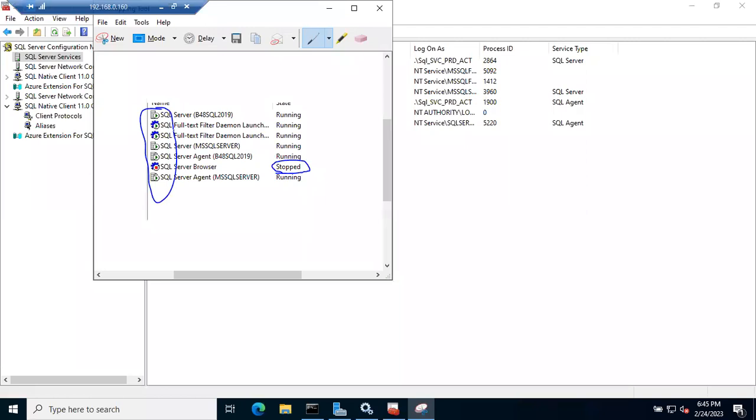If some services are up and running and some services are not running, you are the responsible one. After patching also, the same number of services that were up and running before patching should be up and running, and other services should be in stopped state, guys. Is it clear? Sometimes the regular service will be in stopped state. Sometimes the agent will be stopped. After restarting the server, the agent will be stopped. You have to start it. You have to again check the configuration manager, how many services are up and running. You have to start all the services.